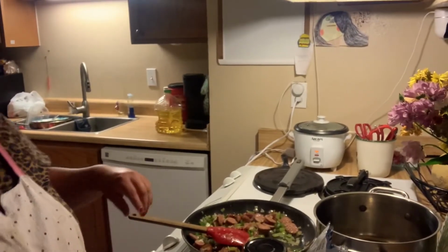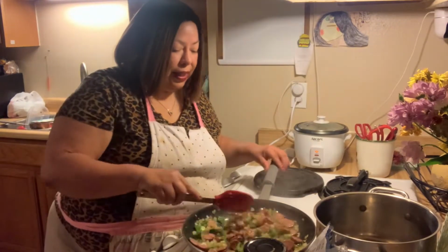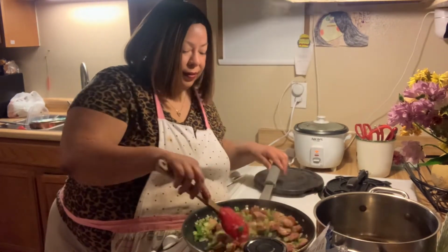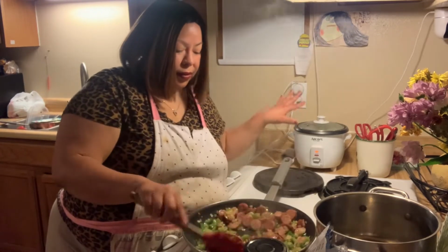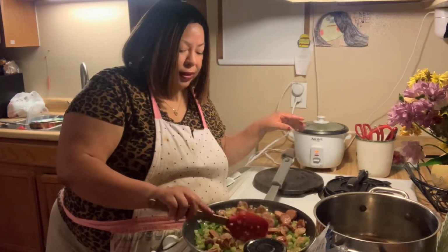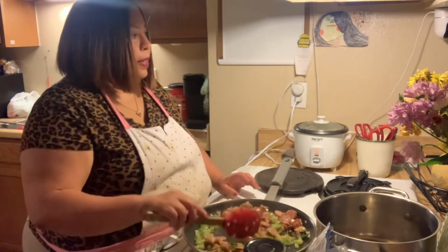Can you see me? Can you see what I'm doing? Usually I have it a lot closer. Okay. The rice is done. I think it only took like 15 minutes. And now I'm doing this.